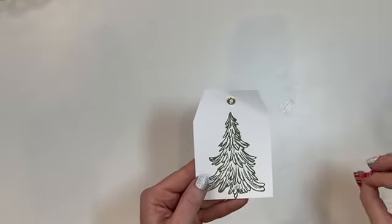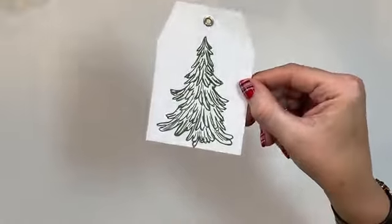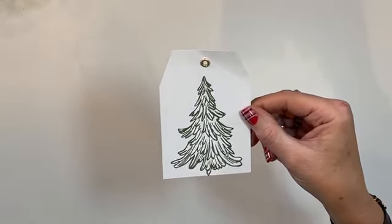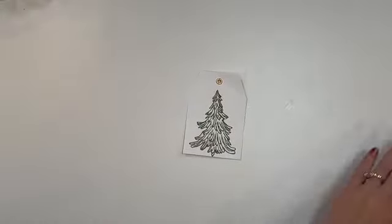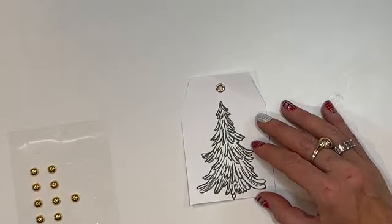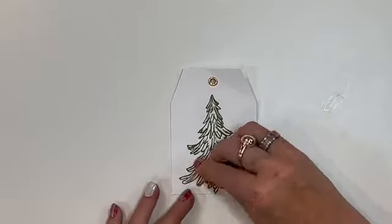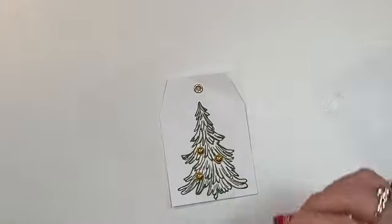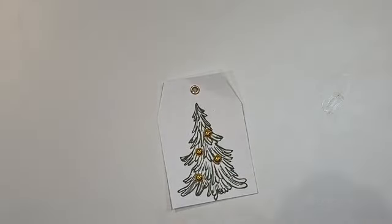I think it really makes it pop. So this, I don't know if you can see on here, this is the green tree. This is green, right? And I cut it into the tag shape. I think it's super cute. I love this tree, but I decided to show you how to give this tree a little pizzazz. So what you can do here, I'm going to zoom in just a little. How cute is this? I wanted to show you how you can take what some would consider more of a flat surface, but you guys look at what I'm doing.